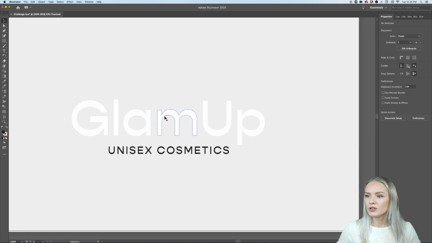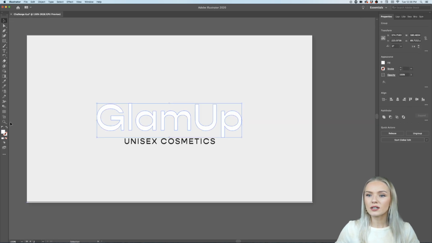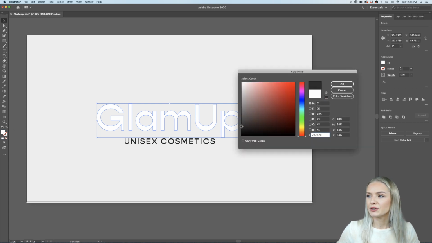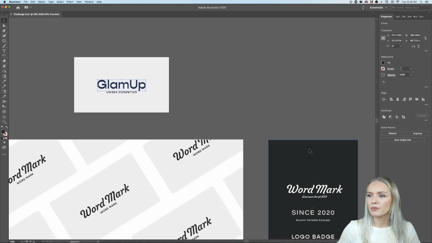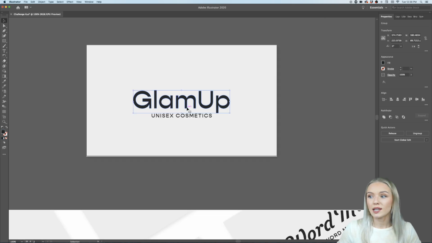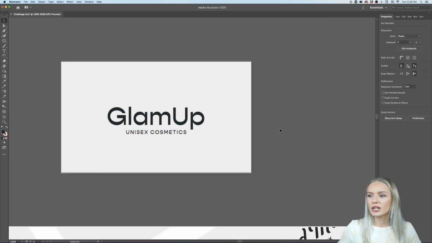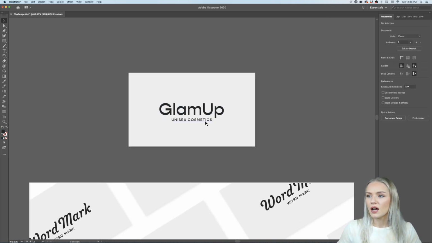So I'm going to make my Glam Up in a darker typeface color. So I'm going into the fill, and I'm double clicking it, and I'm going to select the color somewhere around here. Or I can simply select the color that I have already used for my brand using the I shortcut for the eyedropper. So I can use the I key and eyedrop this color into my logo. Of course, the logo has to be selected. And so now I already have the top side of my card.